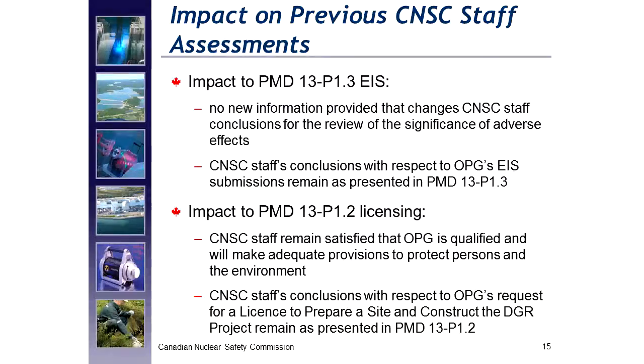CNSC staff had determined that the additional information and analysis provided by OPG in response to the information request have no impact on previous assessments presented in PMD 13-P1.3 for the environmental impact statement and PMD 13-P1.2 for the license application. On the basis of our independent assessment of all the information presented to support the EIS, CNSC staff continued to conclude that the DGR project is not likely to result in significant adverse effects on the environment, taking into account the implementation of mitigation measures and OPG's commitments.